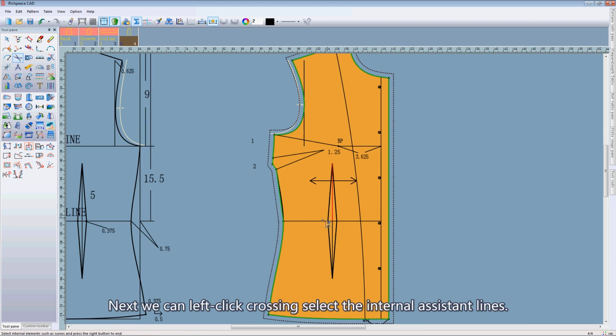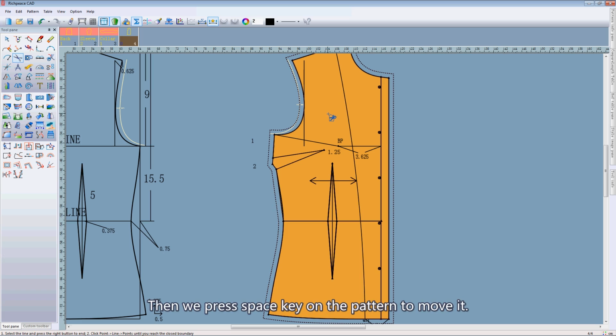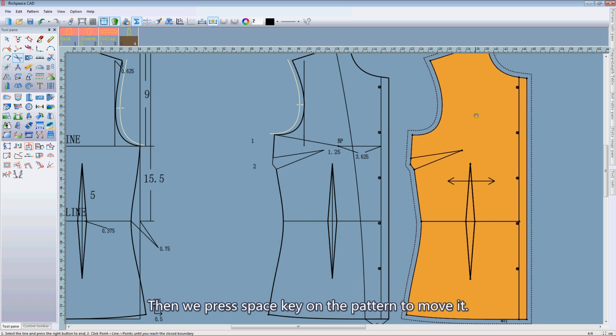Next, we can left click, crossing select the assistant lines, a dart line, the drills, and right click to finish. Then we press the space key on the pattern to move the pattern.